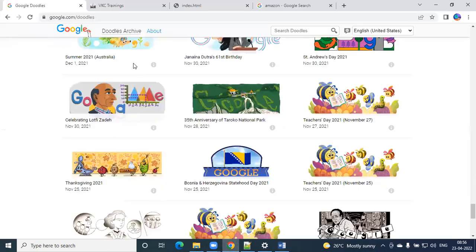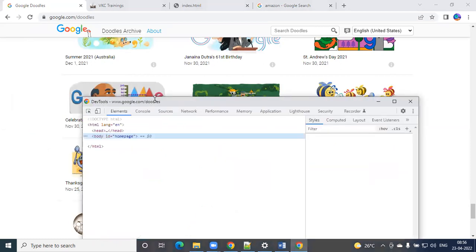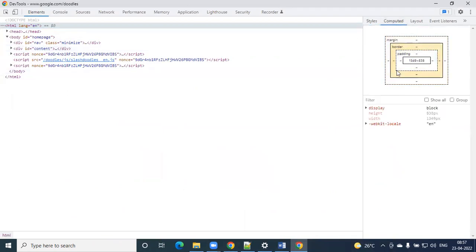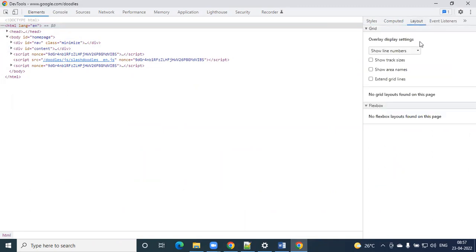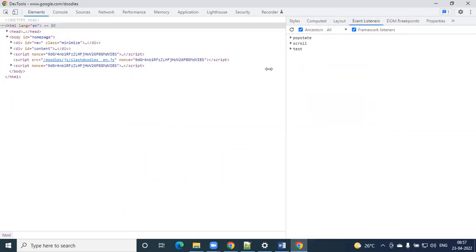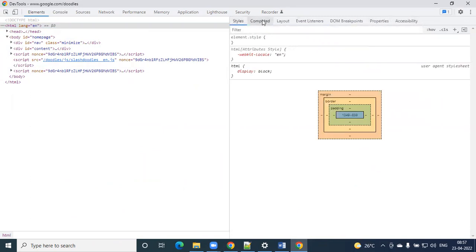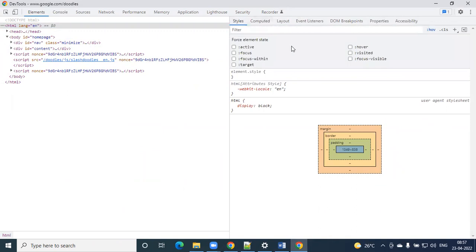Everybody will be confused. First, we have seen what the types and the categories are. Next, your UX will be here. This is HTML, and the relevant styles are here. So we are going to see about this computed also. This is your computed. Next, we are going to see the layout, event listeners. See, number of things are there. Accessibility. In the style, got it? So here you are going to see the hover, active, all these actions.